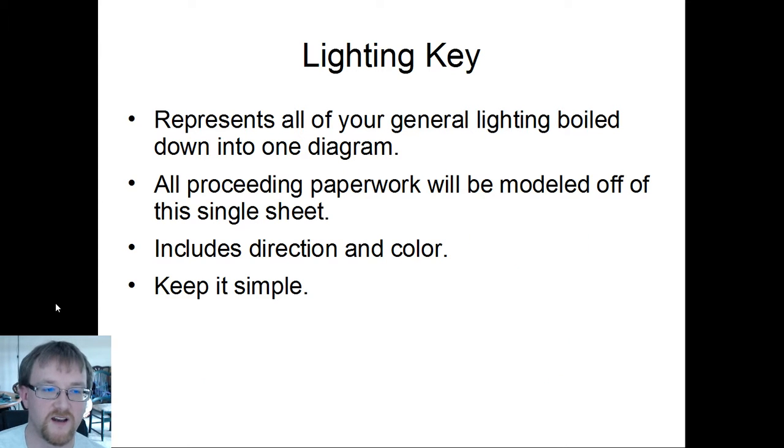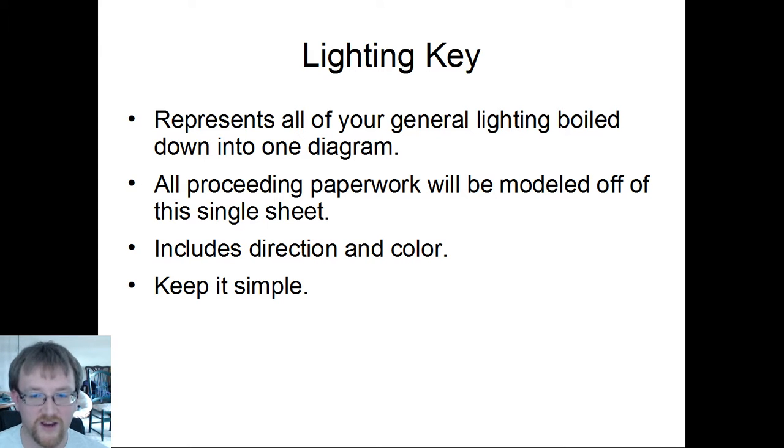The next piece of information that you will be creating is the lighting key. The lighting key is literally just a quick capture of all of your general lighting boiled down into one diagram. It represents the direction and the color of all of the general lighting that you're going to put on stage.